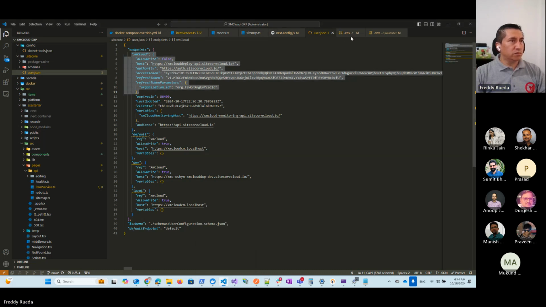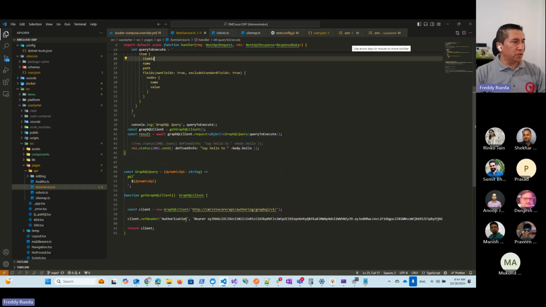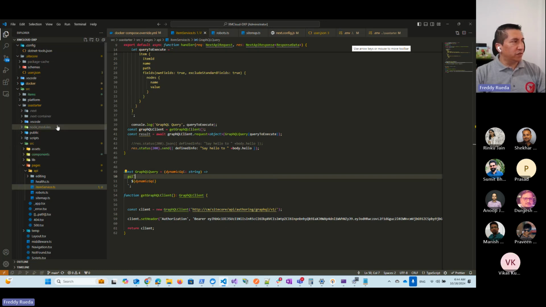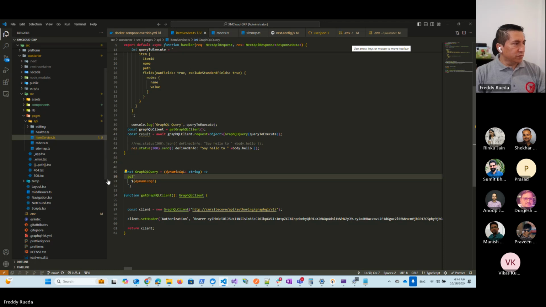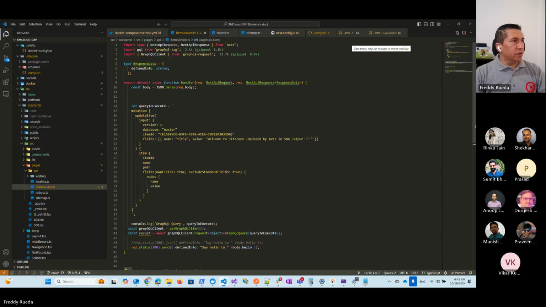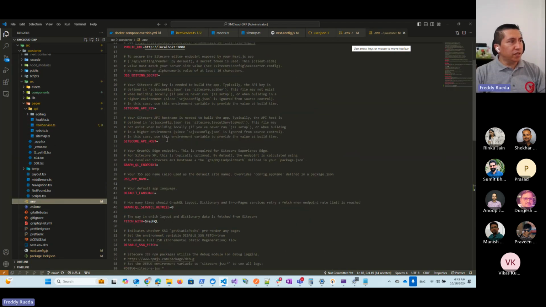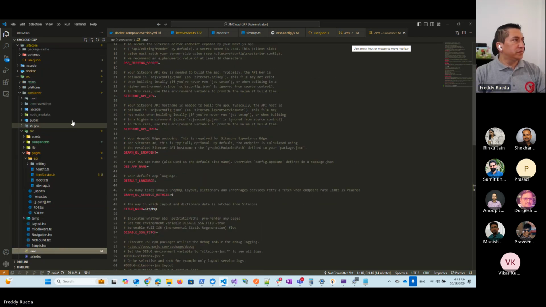As I did here, I put the same token and I call this. But this is not the right way, it's just for configuration and demonstration purposes. Normally, we have to set it in the config files here. If you use the XM Cloud Foundation head, this is all set. You just have to add in the environment file all the things that you want.